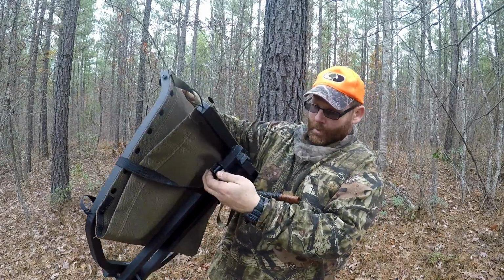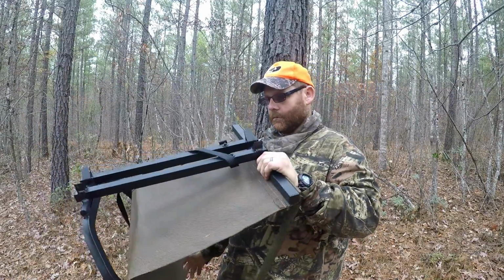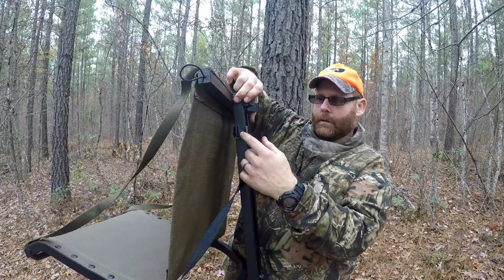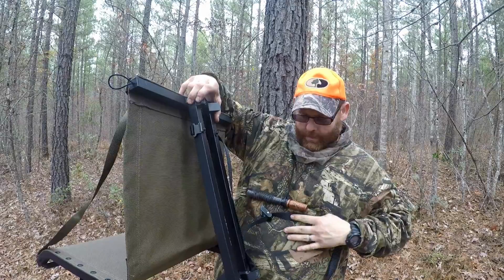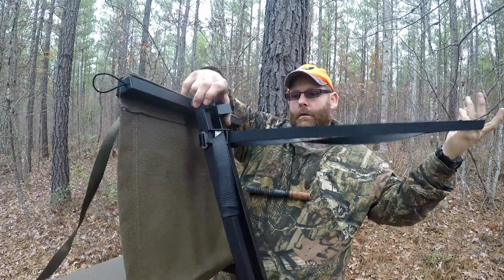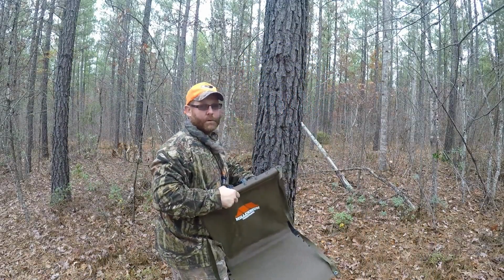It's got a little belt clip here with a little latch. All right, so far so good. It looks like it's got a little latch that kind of hooks into here, kind of like this, and let's see how sturdy that is. Seen nothing but good reviews on this thing, so we'll see.